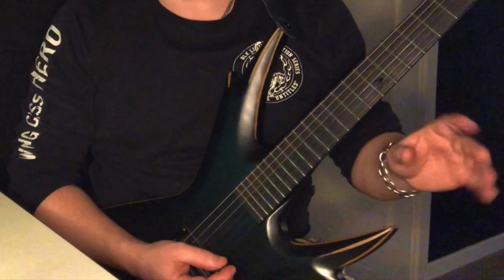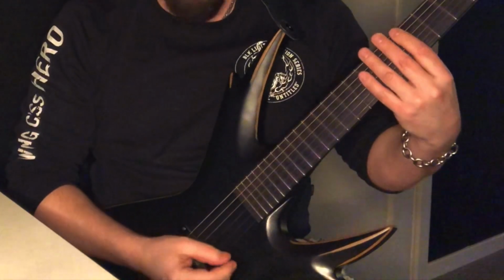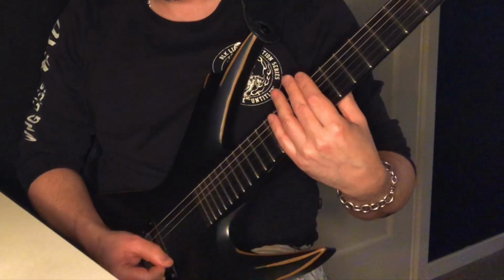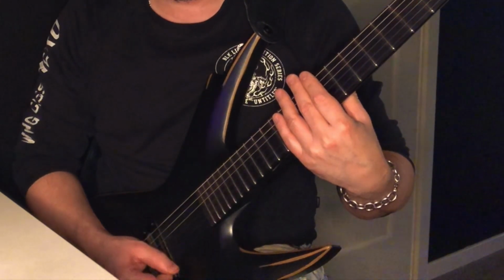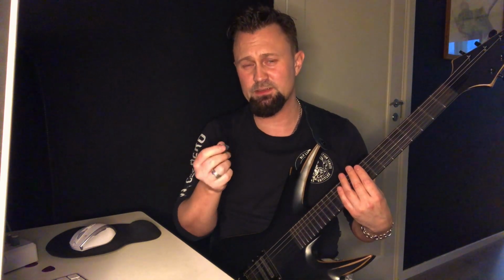In theory, you don't even have to think about what's going on with the left hand, because the really important part is what the right hand is doing. This is the sweep picking part. So the movement without actually playing the notes is like this. If you're starting the lick, it will be. And this is a perfect example of how sweep picking makes it easier to play certain licks way faster.